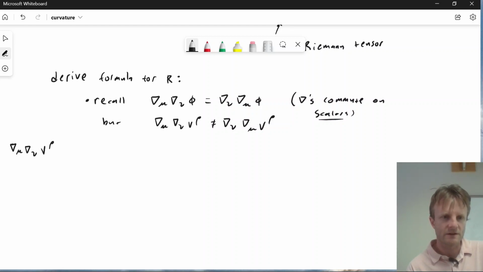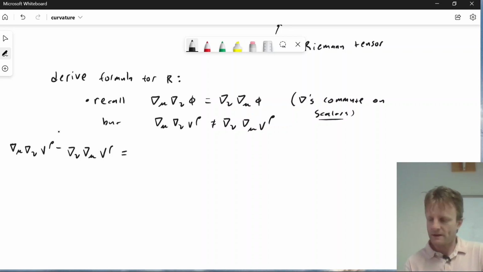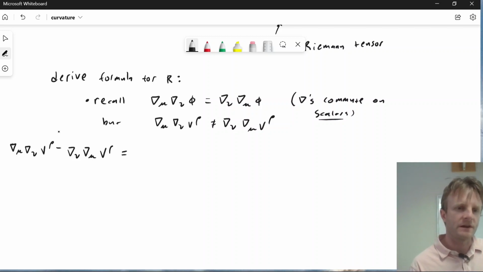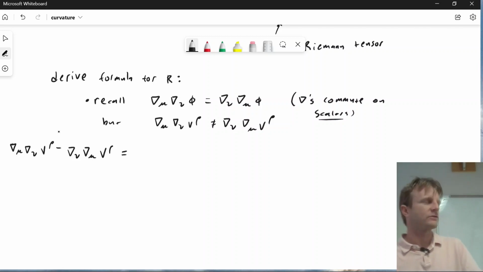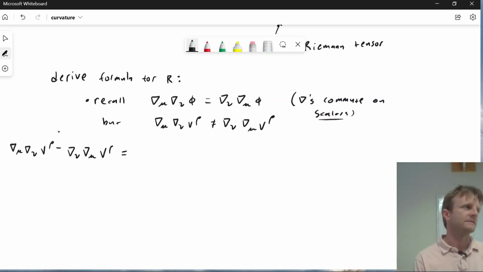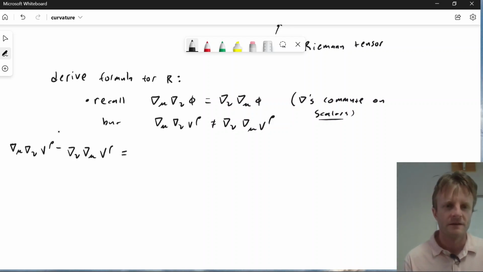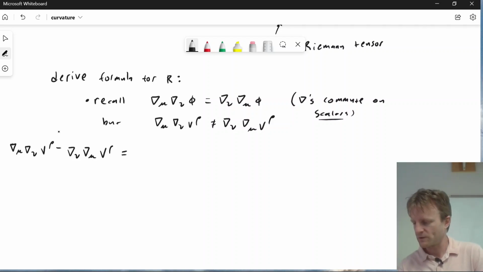So let's just calculate. When you have these 2 covariant derivatives, it's always good to work on the outer one first, because you only know the formula for a covariant derivative acting on a tensor. And if I expanded out this inner one in terms of partial derivatives and Christoffel symbols, I wouldn't know what to do because I'd have this equation with covariant mu acting on partial nu. I don't know how to expand that out. So we go from the outside in for this kind of equation.